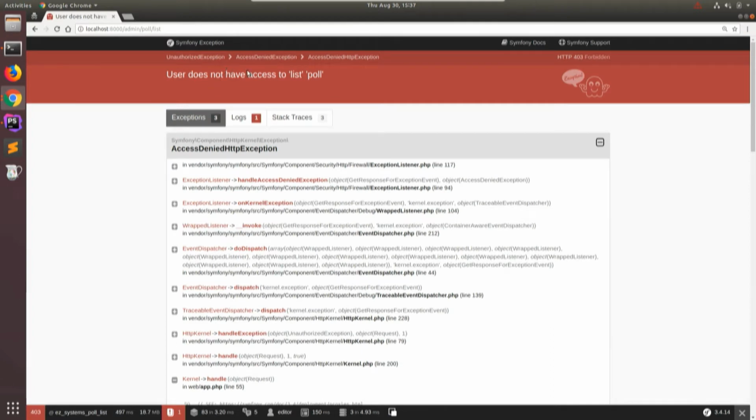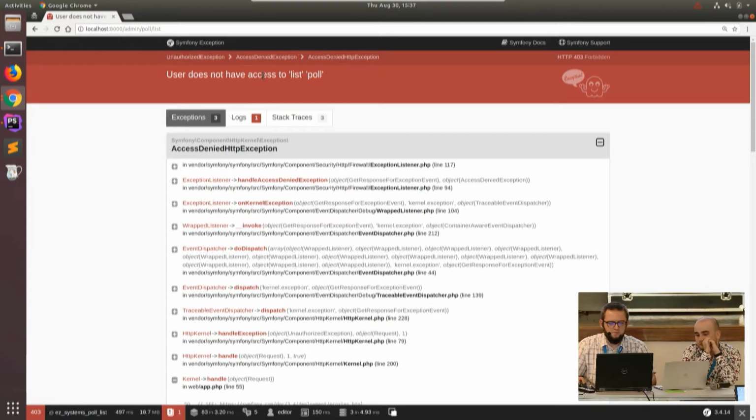As you can see, the user does not have access to list pool. It's pretty simple. The same thing we can do to allow or disallow the user to access list show.